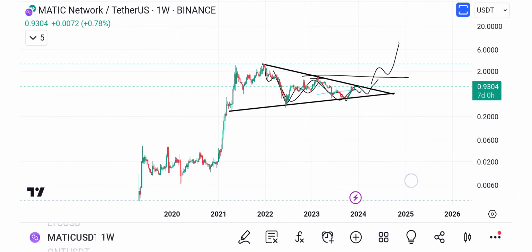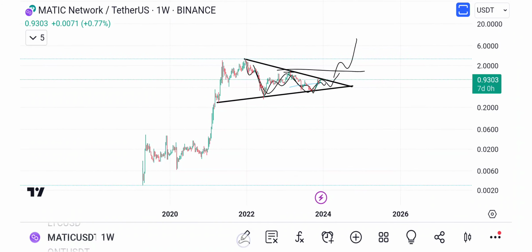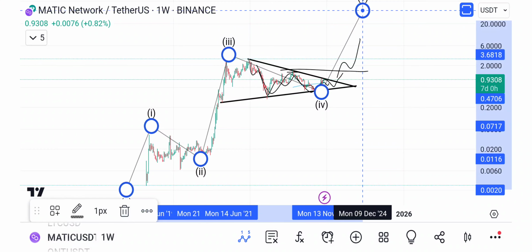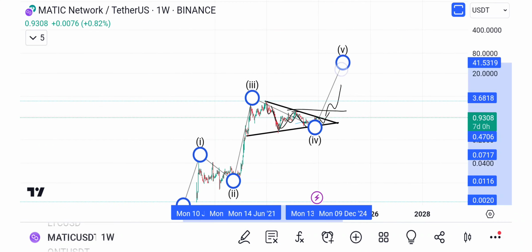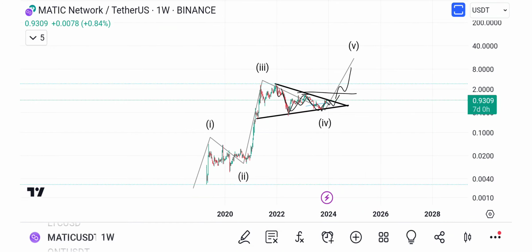We're looking at this, and now when you look at this in a different light, you could say, well, this could be, let me actually put this on Elliott wave. So we have a 1, a 2. All of this is 3. All of this is a 4, and that's another beautiful thing. Usually triangles like to pop up in wave 4. So this is 4, and then we go into wave 5. Boom. Right? We go into wave 5.